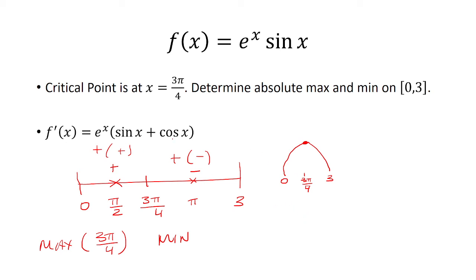Well, if I plug in x equals 0, I have e to the 0, and then times 0 plus 1, which is 1. I'm sorry, I have to plug that into the original equation. So you plug in f of 0 first. So you get e to the 0 times sine of 0, which is 0, and that's going to be 0.